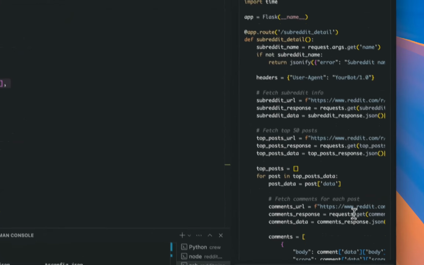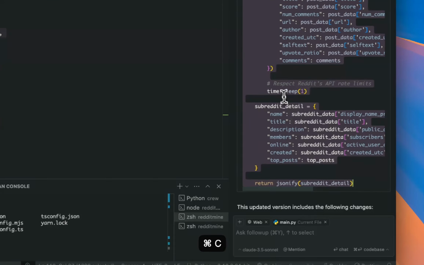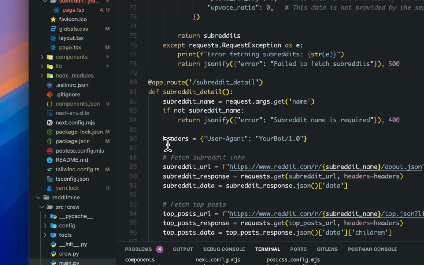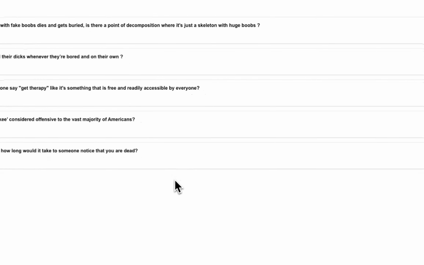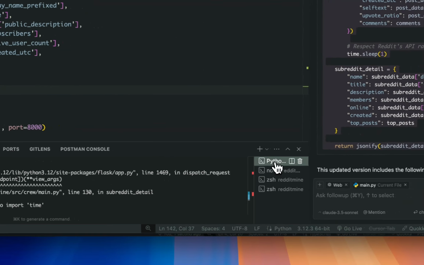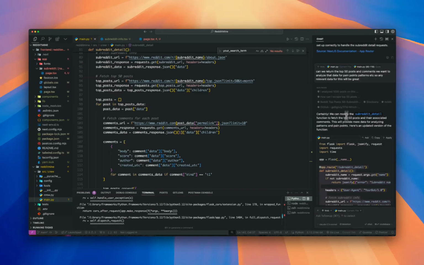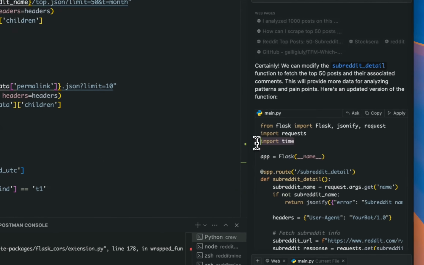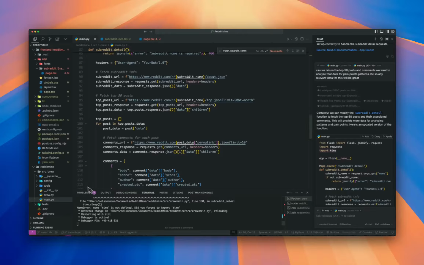So we got something back. I'm just going to copy this. And I like how it says respect the subreddit's API limits. You always want to respect API limits. You never want to abuse API limits, for sure. So, all right, it looks like we are getting some errors. I think I might know why. We didn't import time. So let's make sure we're importing everything correctly. That might be it.